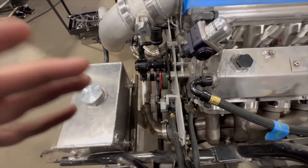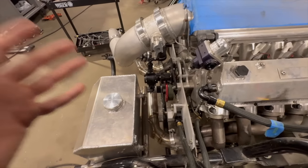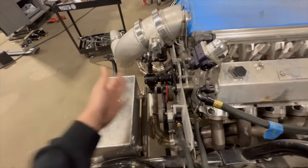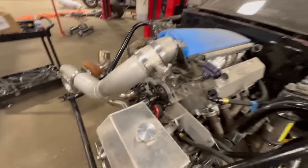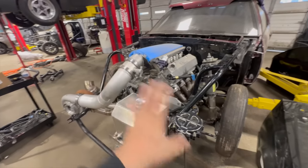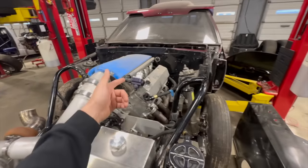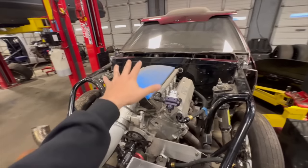I want to do a quick video talking about how to map out the fuel system on a turbo car. This is a turbo, methanol, mechanical fuel pump, EFI car. When you go to the racetrack and you see turbo cars, this is what they all kind of have setup-wise. No one's running an electric fuel pump or a mechanical injection or a carburetor. I'm going to walk you through how I set up my turbo EFI mechanical fuel pump fuel systems — keep it very simple. They're all the same on every single car, and it just works.